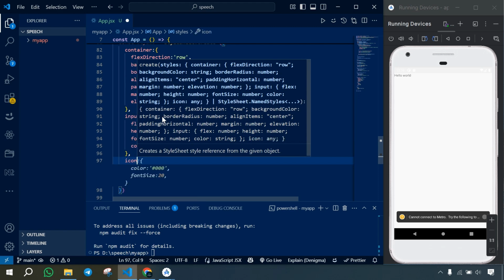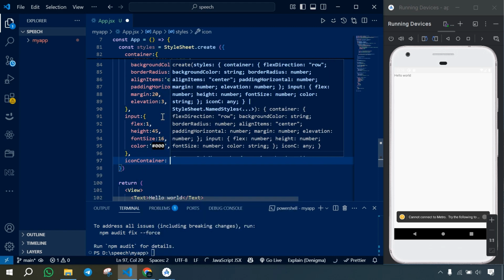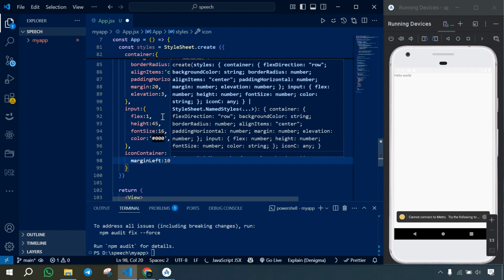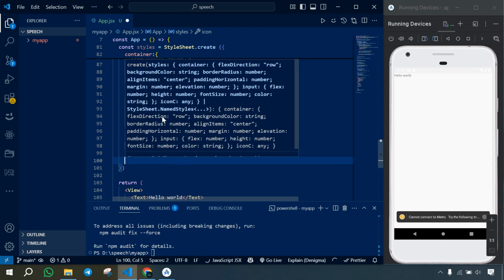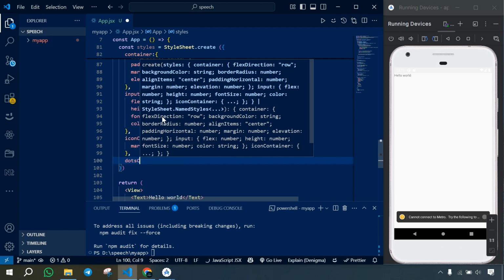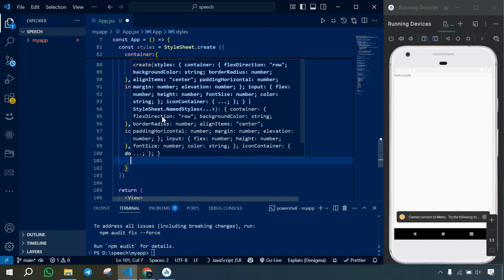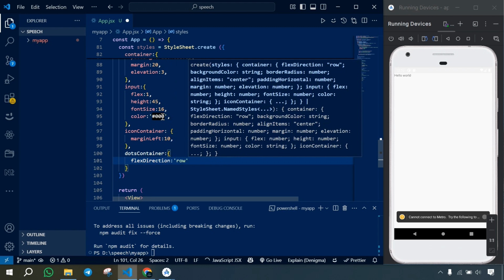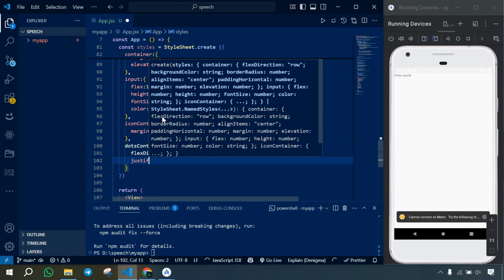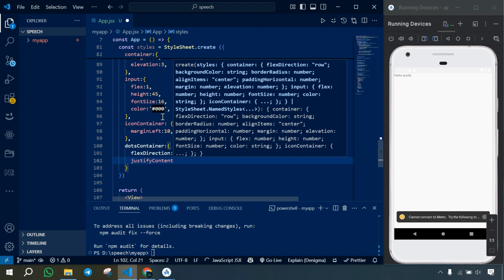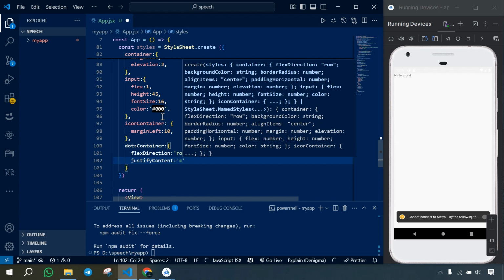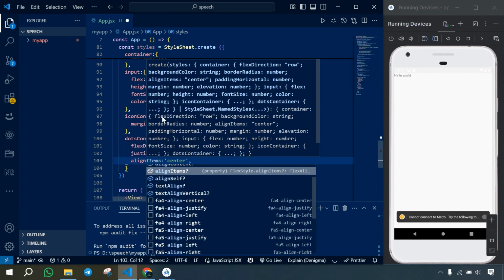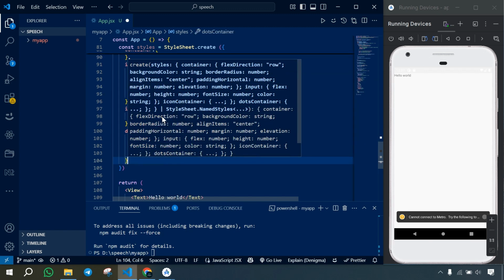After that we'll add our icon container style, here marginLeft will be 10, and then we will add our dots container, here flexDirection will be row, justifyContent will be center, and alignItems will be center, and then we will use our dot style.